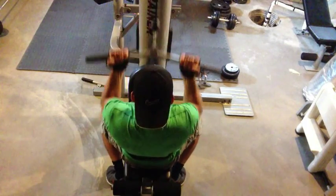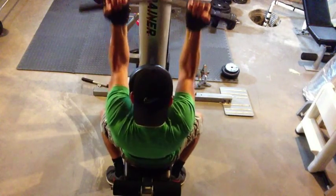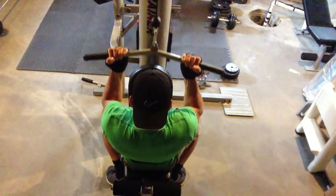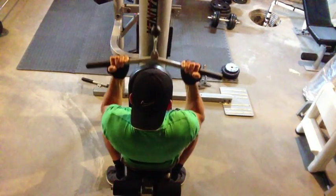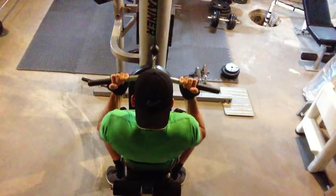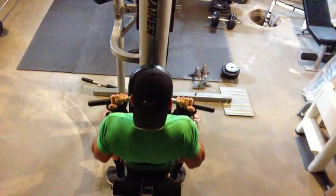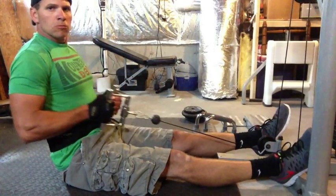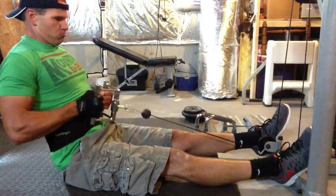So you can see here, this is just an overhead camera view of the same exercise that you just saw. I wanted to do this so you can see that my elbows are really tight to my body, and this is also an inside grip or a reverse grip. You can change your grip around and hit all different parts of your back, but this is really going to isolate the inner part.